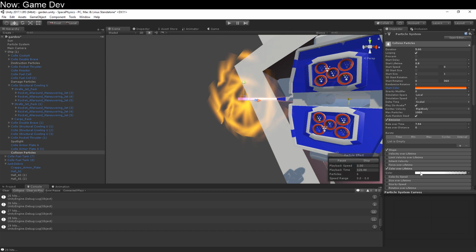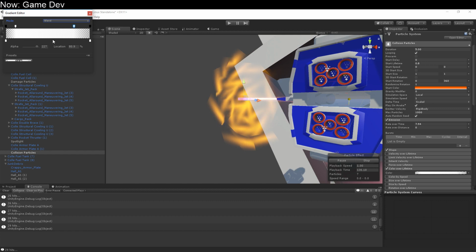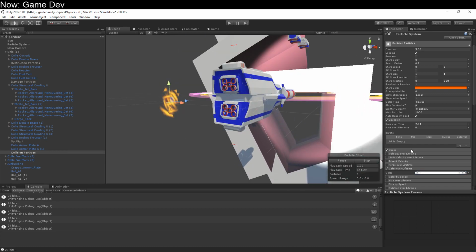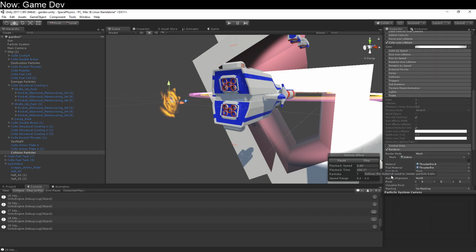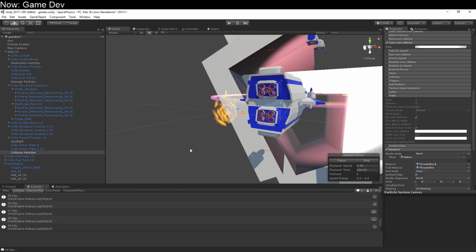Why is the color over lifetime not... Oh, right. That's better. Okay. So that's going to be the effect that we use to show that we're going to collide with something. The delay on these particles should be enough that it feels natural.